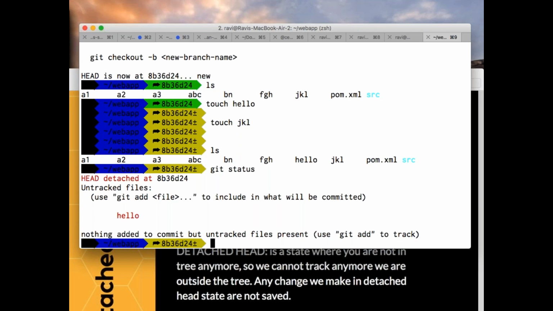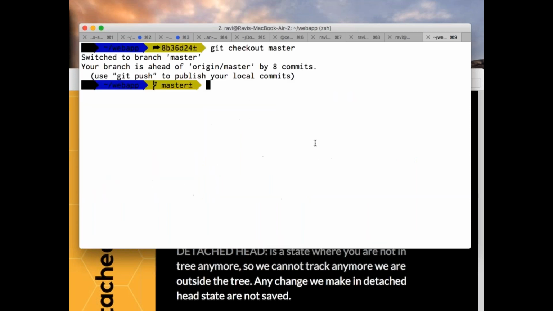Now let's say it looks bad, right? It looks very bad. Whatever I did was complete rubbish here, right? I did all those things and it was a complete waste of time. Now what I need to do is check out from here. I'll simply say git checkout to my master again, right? And it says switched to the branch.